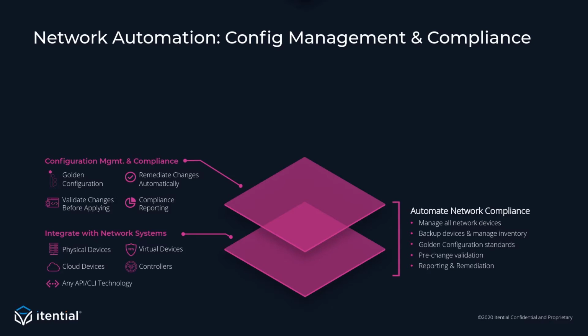Sure. So once we have an inventory of our network devices coming from our different sources, through integration with different sources, then we have the opportunity to manage those configurations. At the very simplest point is, can I back up a configuration? Can I do a configuration diff? If I can do that, then I can start to build what we call golden configuration templates. And this becomes the compliance standard, so that I can now take this golden configuration for a set of devices, and a set could be hundreds of devices, and in a very specific way, run compliance reporting.